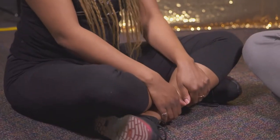For our final cool down activity, we're going to breathe in for a count of 8 and breathe out for a count of 8. For this activity, you will sit on the floor and if you can, cross your legs or just any kind of comfortable position that suits you. We are going to breathe in and raise our arms above our head and then we will count to 8 and then we will breathe out and bring our arms down for another count of 8 and we'll repeat this 3 times. Let's go ahead and get started.